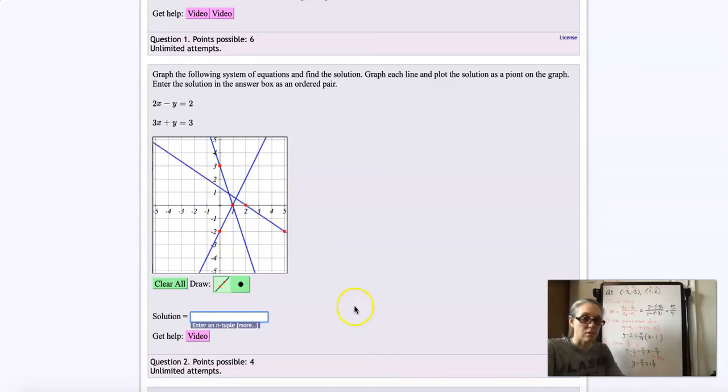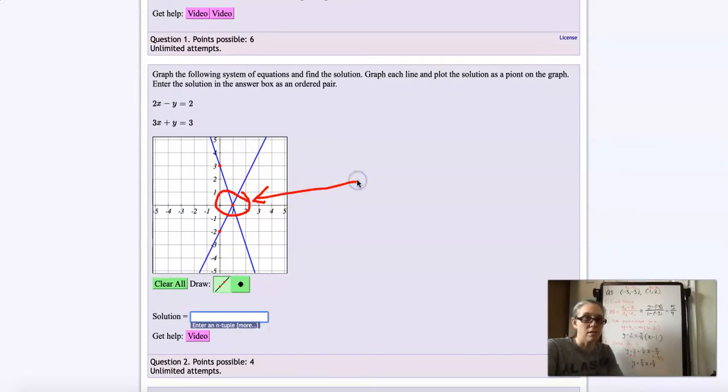Sorry, I should not have done that last line. Okay, so what happens if you end up with more lines than you wanted? You can do clear all, and you can start again. So I had one of them from here to here. The other one was 0, 3, and 1, 0. Ta-da! Okay. So these 2 graphs intersect here at this point.